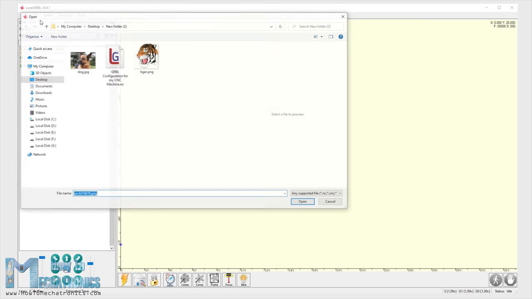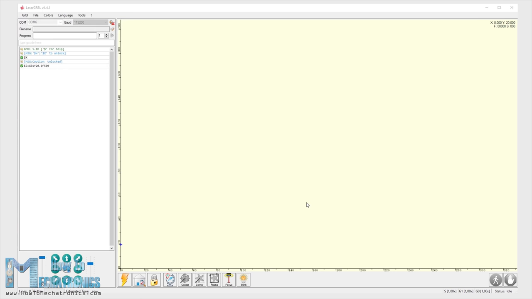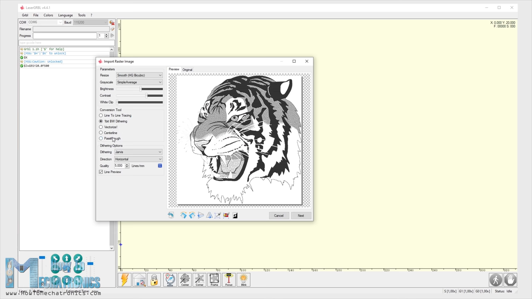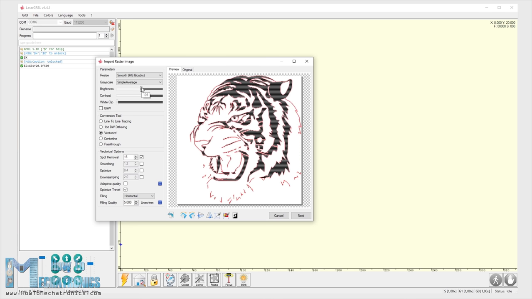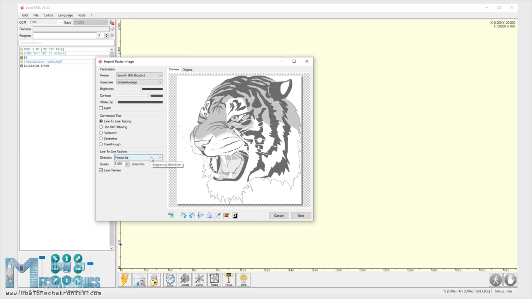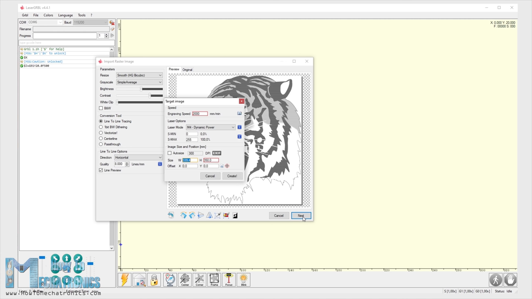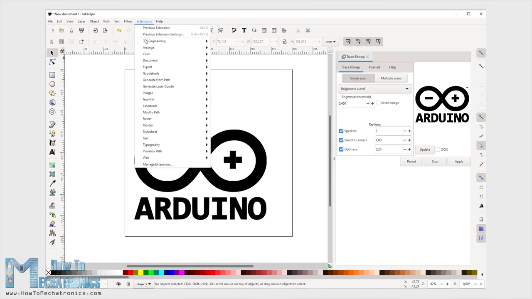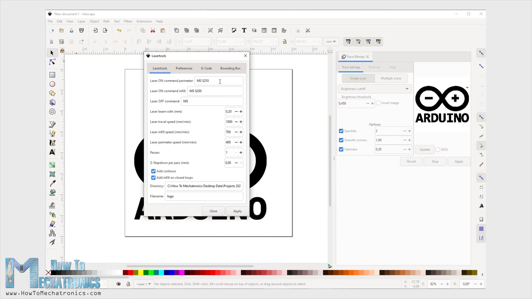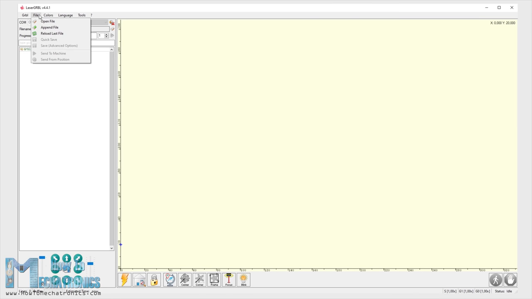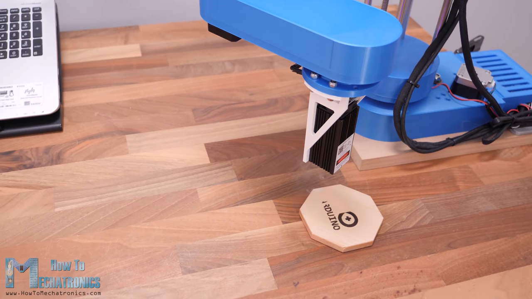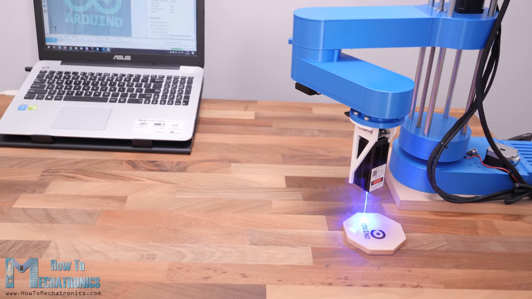Another great thing about this software is that it has a built-in G code generator. This means that we can load any photo, clip art, pencil drawing and so on directly into the software and we can generate a G code for engraving according to our needs. The raster image tool is quite versatile with many options to choose like selecting line to line tracing, vectorizing, one bit black and white dithering etc. Of course if you want you can also generate G codes with other software like for example Inkscape and its plugin Inkscape laser tools for generating G codes and load them here. I already explained how to use this method for generating G codes in my previous video for the Skara robot laser engraver, so for more details you can check that video out.